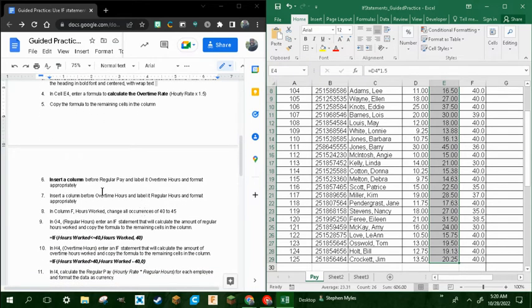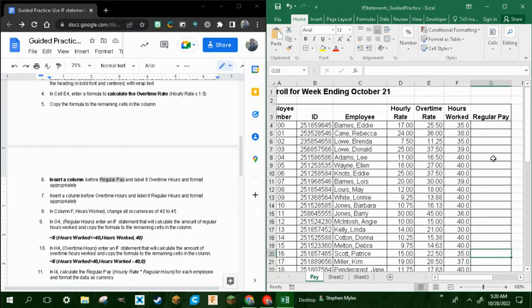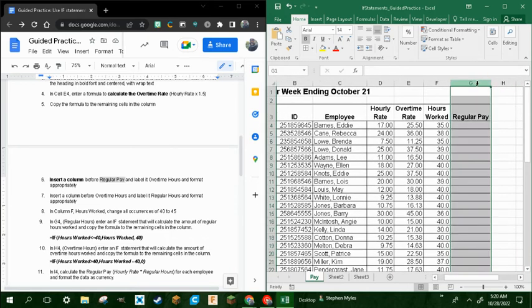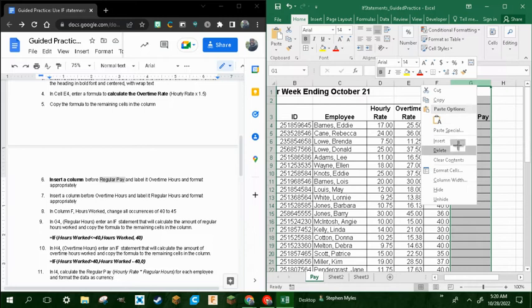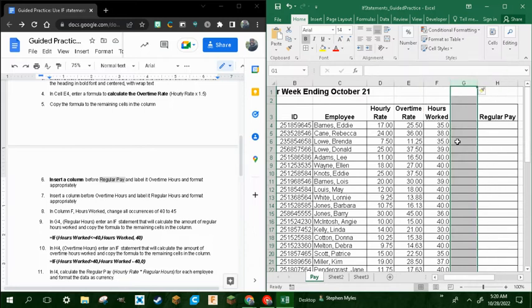Step 6 says that we're going to insert a new column before regular pay, and we're going to label it overtime hours. So let's find our regular pay column, and we're going to insert a column before it.